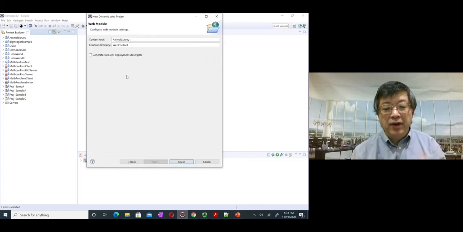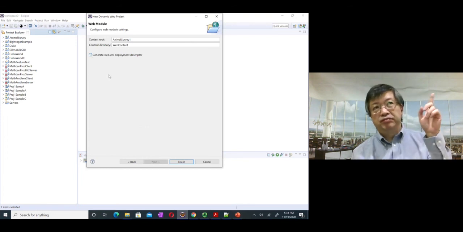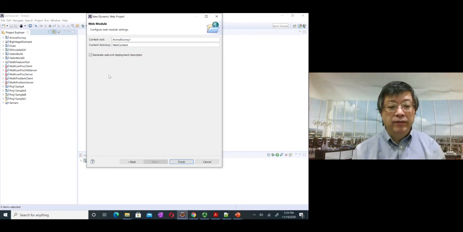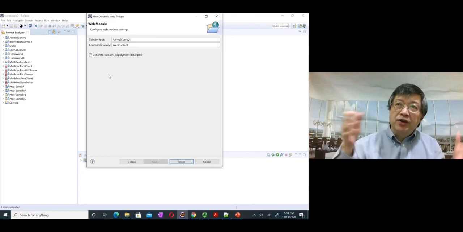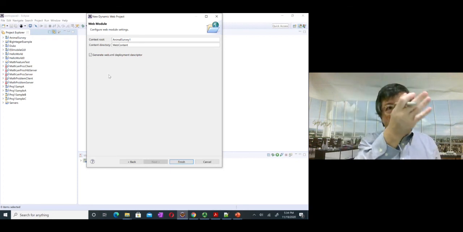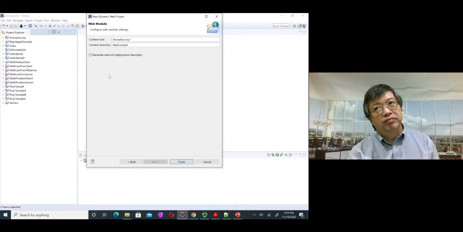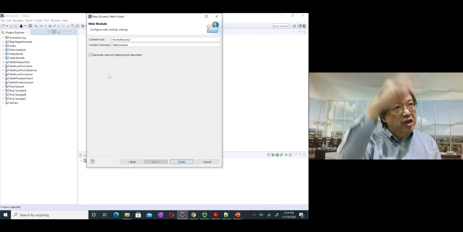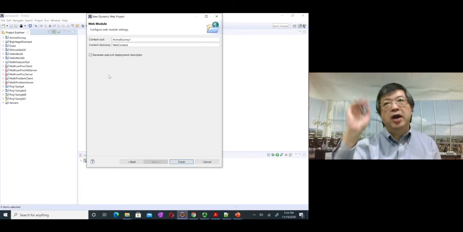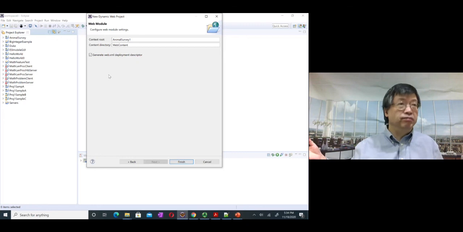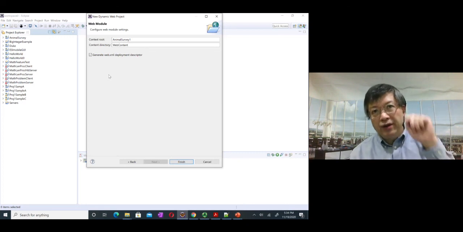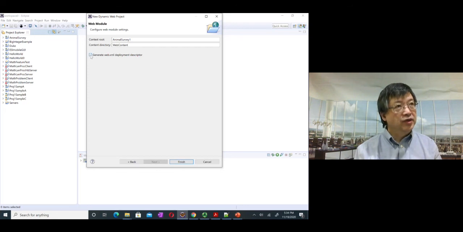Do not select anything, but in this step, you need to check this checkbox. We need that web.xml file because our welcome file is called survey.html. It is not a default option in the welcome file list. The welcome file list usually contains several commonly used welcome file names, but survey.html is definitely not one of them. So we need to configure it. Don't forget this step. Check this checkbox so we will generate that file. Then you click finish.